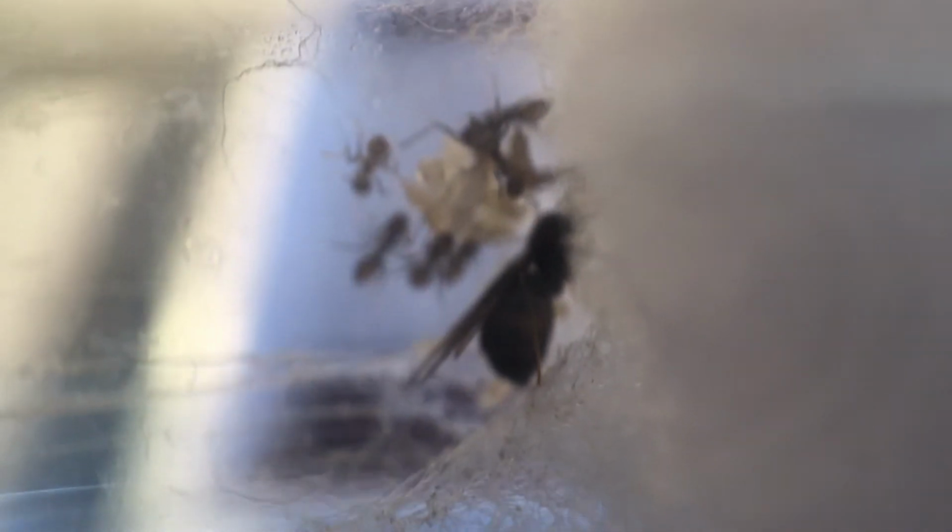I'm not too sure what species she is, but she does look a bit like a Lasius niger, and she is a lot smaller than all my other queens, because I've got her in this really tiny test tube, as you guys may see. Alright, so here's another angle of her. She does look kind of stubby, like all my other queens, and I did catch her around the same time. But I don't know, she might be Lasius niger, she may not. I won't know, and it's kind of hard to get a good photo for the ant keeping forum. So let's just put her away.